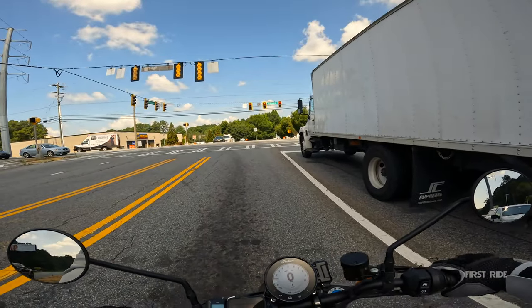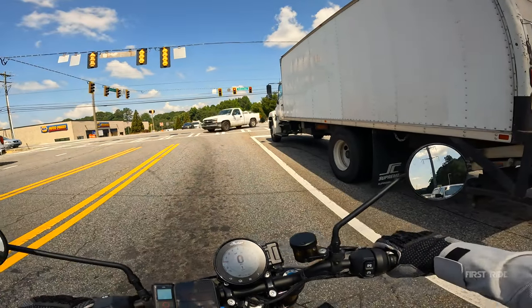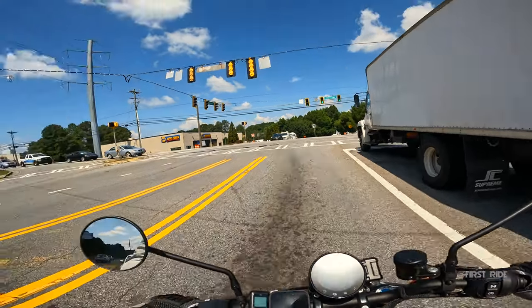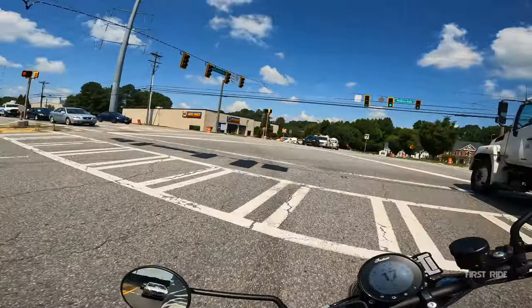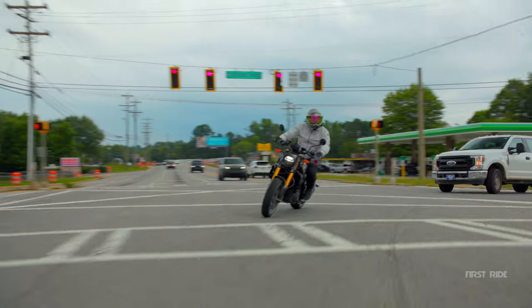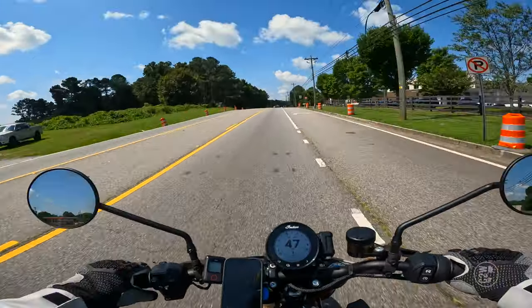It is the strangest thing. I don't know if this is a one-off unit that has that issue, or if this bike in general has that. It's really weird. I had to get that out there because it's just been really strange as I've been testing the bike out. All right, so guys, let's talk about the cluster up here.